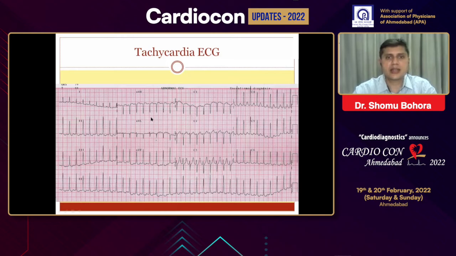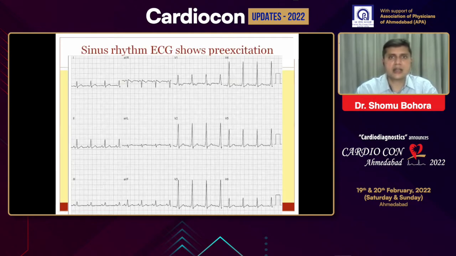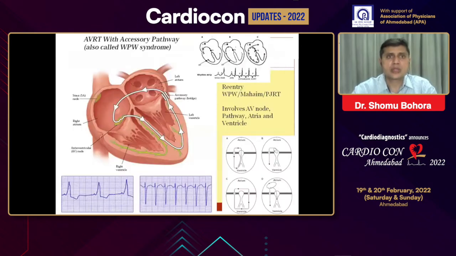So let us see this tachycardia ECG here. Narrow complex fast tachycardia. You can see QRS alternans, there's no R prime, but there is a notch on the T wave, though the P wave is not very well appreciated. QRS alternans is here also, and therefore it is likely to be AVRT. When the tachycardia terminates, it shows a baseline short PR interval with pre-excitation, R wave being positive in V1, therefore suggesting WPW.